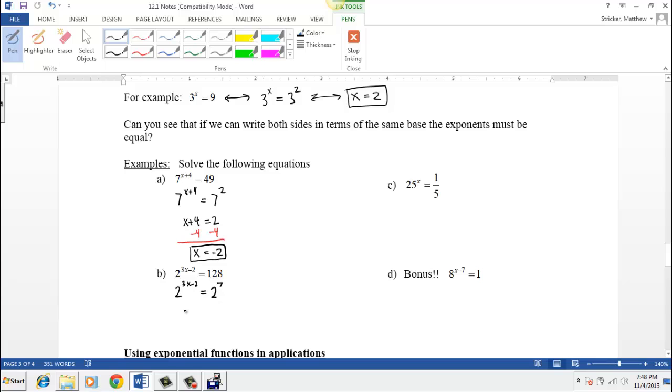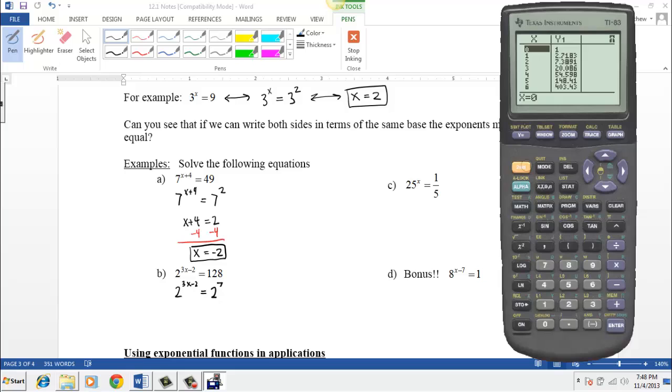If you're not sure about that right off the bat, you can just start guessing things. Maybe you think it might be 2 to the 6th. Well, it's not 2 to the 6th, but if I multiply 64 times 2 once more, so 2 to the 7th power, we can see that's equal to 128.